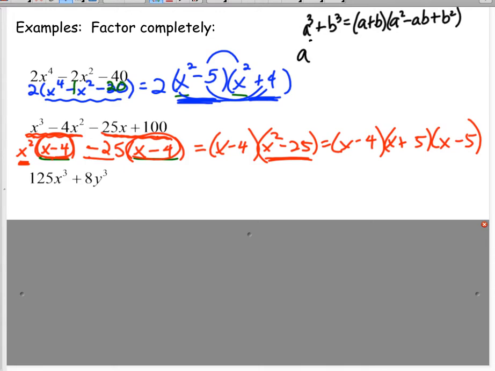Excuse me, if this is a minus, this becomes a minus. How do I remember this? I am not a great memorizer, so I either come up with a little song or something, or I have it make sense. This makes sense to me because this totally makes sense. A minus B, A minus B. A plus B, A plus B.